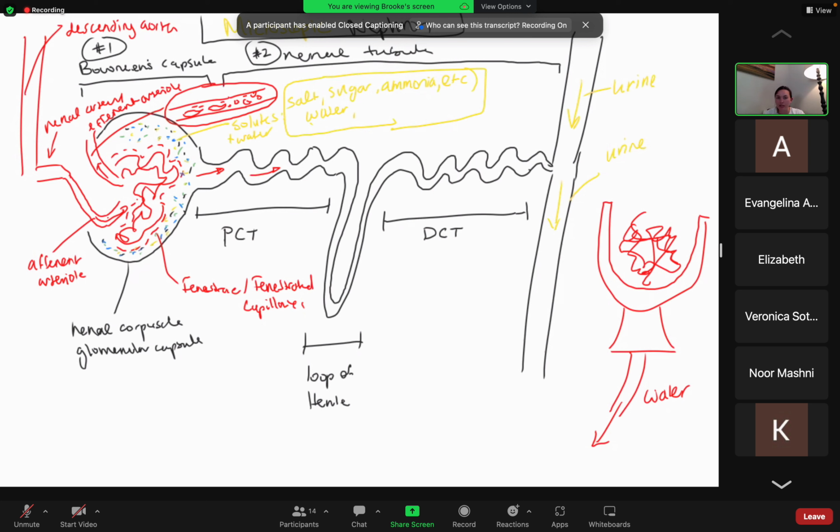The next part of this is if you lost all water, you would die, right? If you lost all of your salt, all of your sugar, you would die. So what's weird about this system is all of it does leave, which is why I'm saying it's urine, but it's not, because you lose all the water. Obviously, you can't just lose all the water and let it all become urine. You need to keep a little bit. So what your body does is after it all flows out, it grabs back what it needs, and that's called reabsorption.